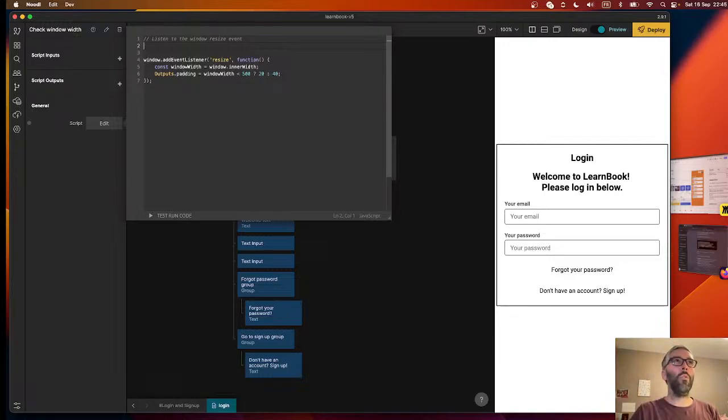And that should throw the same value out every time. So let's say const initial window width equals window inner width. So that'll run on page load. And then it's going to add the event listener. And then if the window size changes, then it'll change.